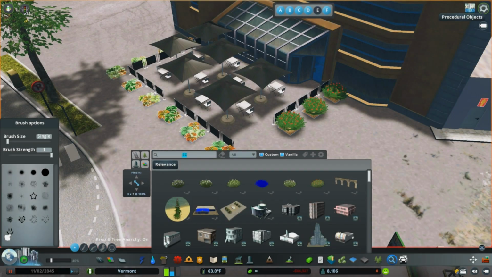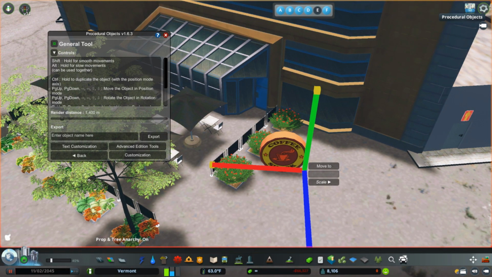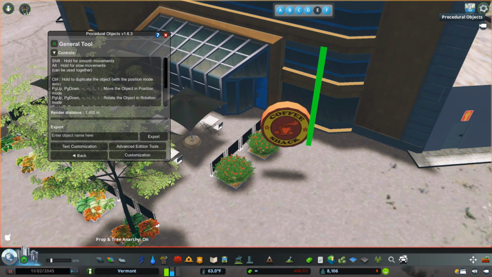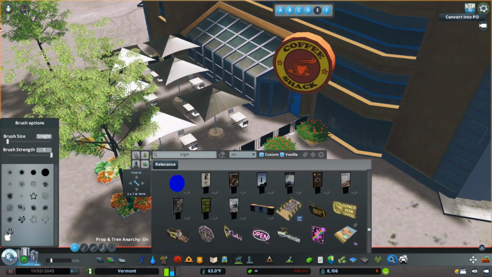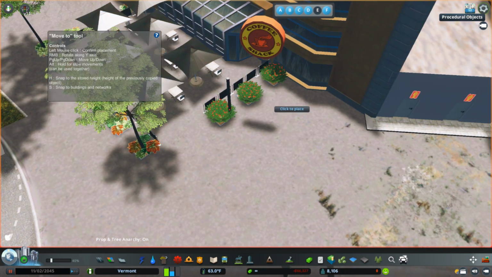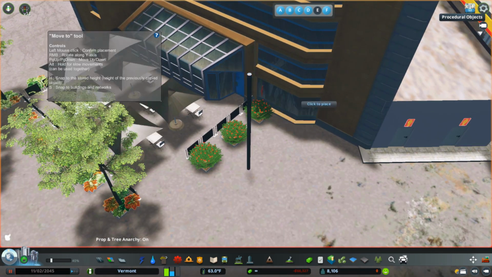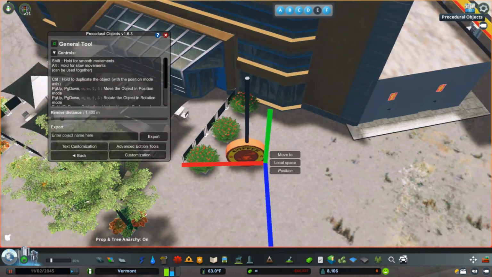And by the use of PO, I made this coffee shop sign much bigger, and I used this pole to make this sign like a tall and bigger sign for a cafe. It's really nice, and I like how it turned out in the end. I think that PO is quite good for stuff like this.